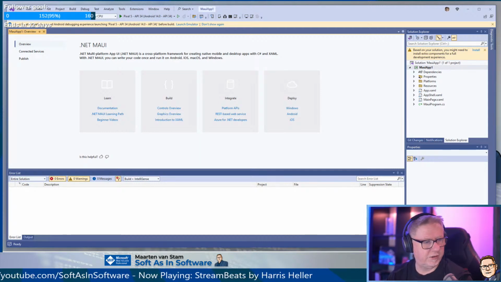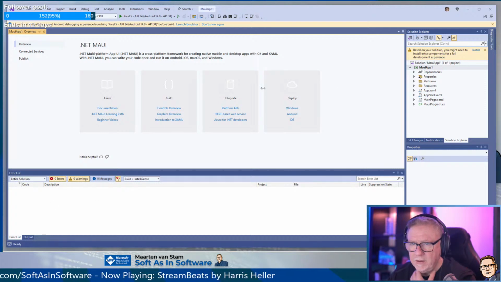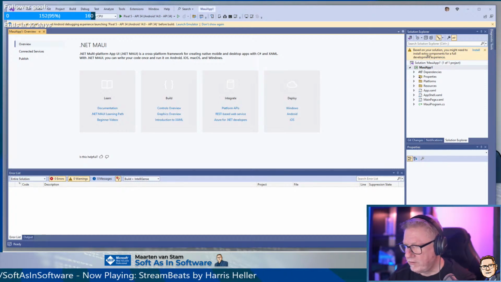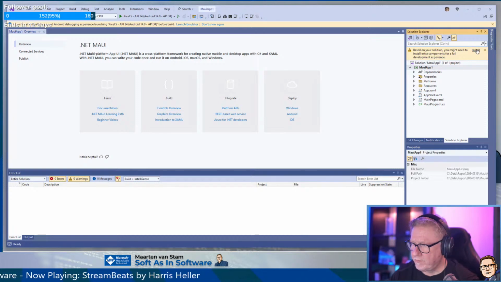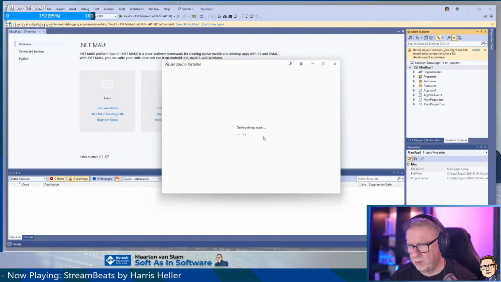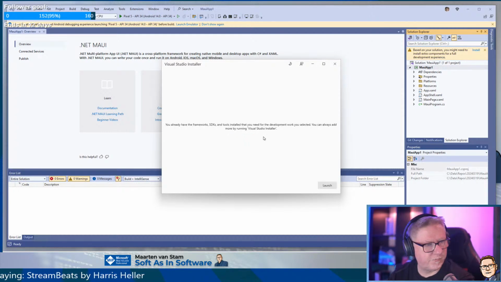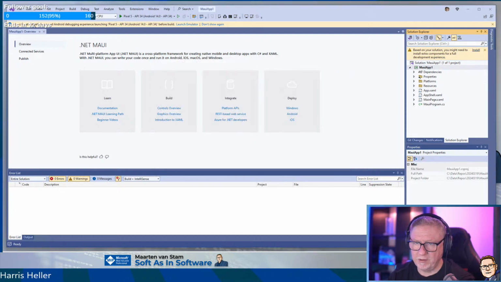Where is it starting there? Now it's updating. Let's try to restart this again. Based on your solution, you might need to install extra components. I did click install multiple times already. You already have the frameworks, blah, blah, blah. You can add more by running, no. I think everything is installed already.